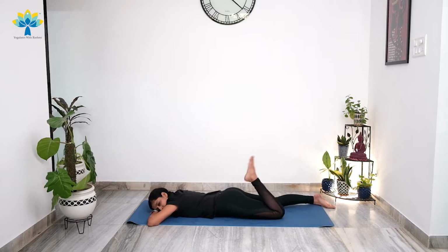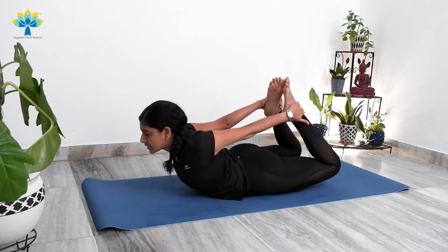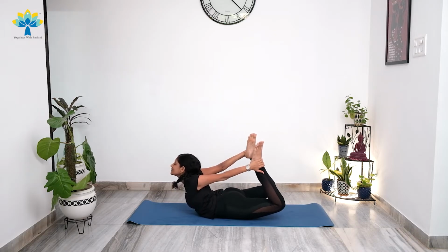We're going to move on to doing Dhanurasana or the bow pose. So you want to grab hold of your ankles with both your hands. Slowly, as you inhale, lift your head up off your mat, chest off, knees off. Thighs off. Tilt your head upwards. Hold it and breathe. Keep breathing. 1, 2, 3, 4, 5. Slowly come back down and relax.